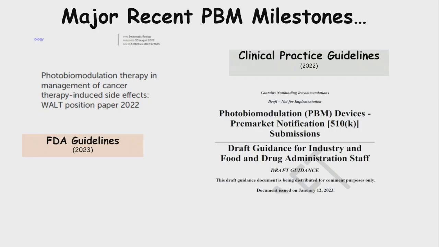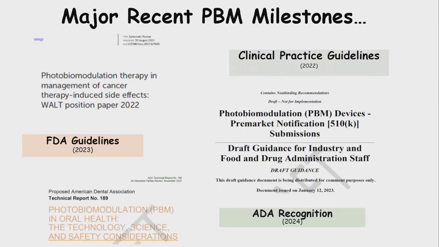As you're already, I'm sure, familiar, the FDA has recognized photobiomodulation as a discrete category of a form of light treatment, and the guidance document came out last year in January. More importantly, at least as a dentist, the American Dental Association has actually recognized this treatment as a discrete form of light treatment, non-surgical, non-invasive, non-pharmacological. And that's been a huge plus for, as you know, many of our traditional dosing and clinical deliveries based on insurance and recognition by the CMS. And this change has been a huge milestone for our field.